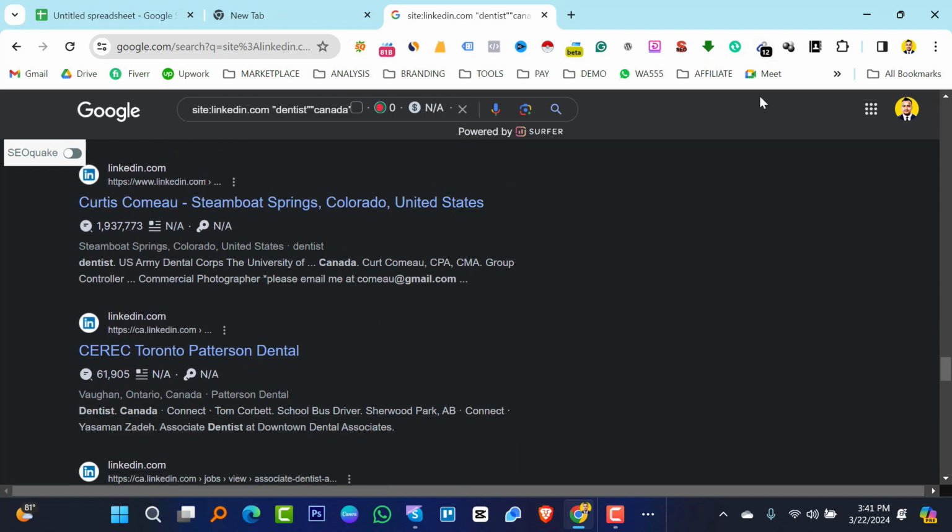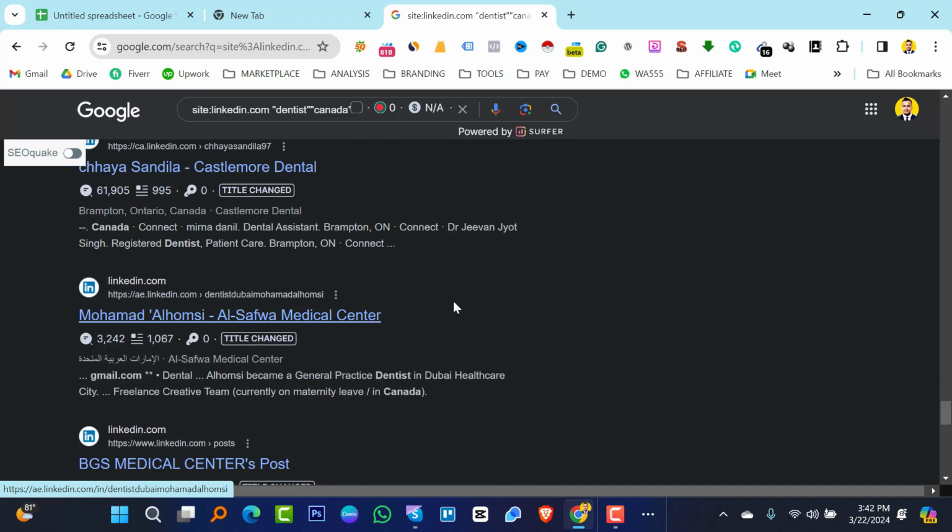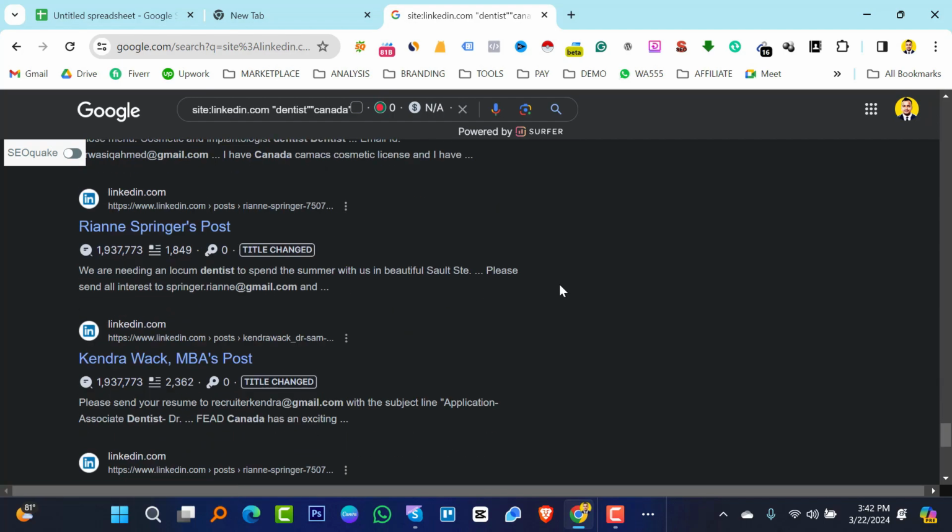So this is collected by the email extractor. You can also check the email exporter, but email extractor is good, I think. Now you can collect lots of email easily. This is a very easy way to get targeted email within a few minutes.